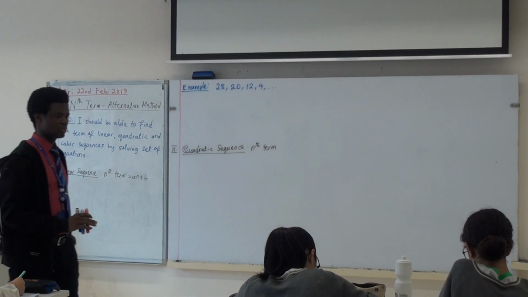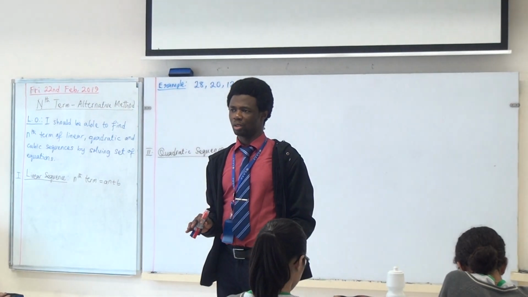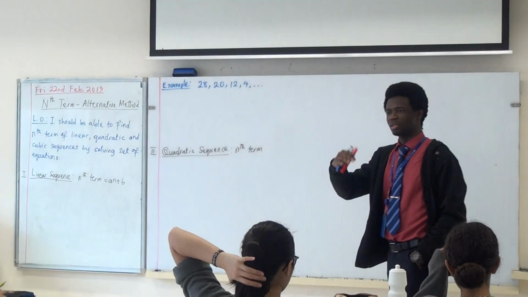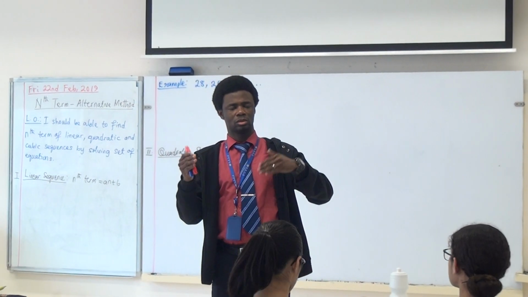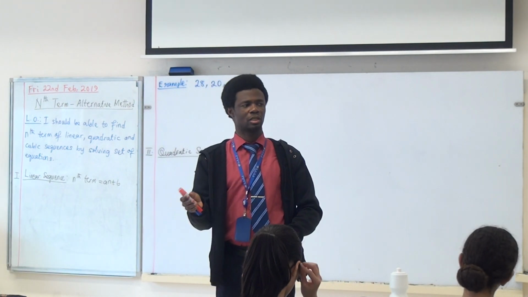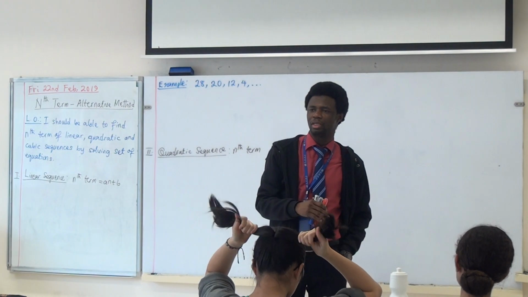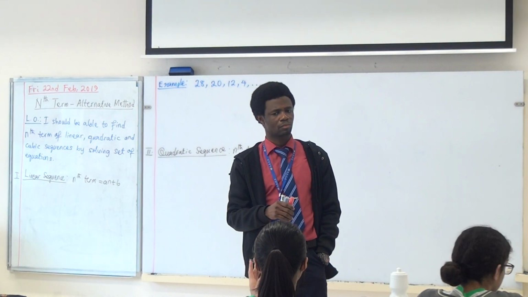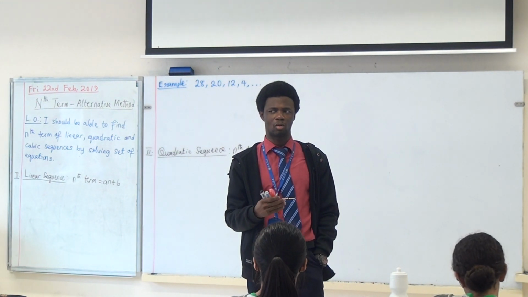I noticed some of us might have, okay, let me ask this question. Who among us finds it difficult using that method for quadratic sequence? That method where you have to do n squared, get the coefficient of n squared, then put it back to do linear. Who finds that difficult or long to use? It's long. But do you have any other way to do it?